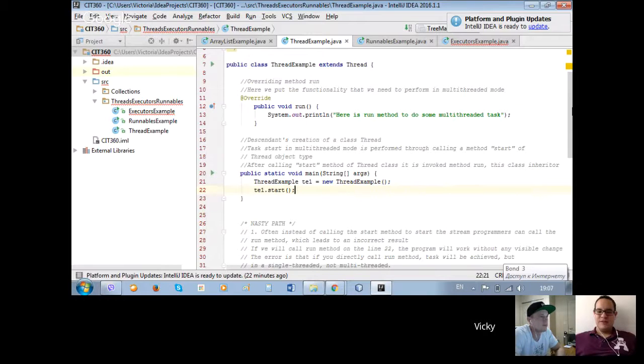There's one thing that you could do for the threads for nasty paths. It's called a deadlock. If you can't find it in Google, I think it's called something else, but maybe you could find it as a deadlock.